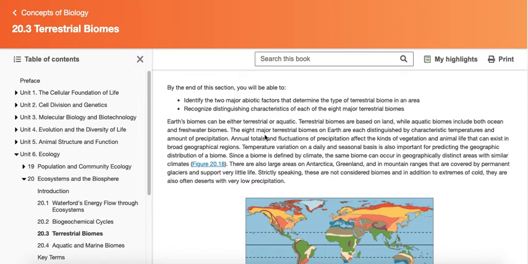So in this section, we're going to be talking about terrestrial biomes, and terrestrial biomes are those that occur on land. That's what terrestrial means. And when we look at these types of ecosystems, we usually look at the biotic and the abiotic factors that affect these things. So biotic factors are the living things like the plants and the animals and the bacteria and the fungus. And then the abiotic factors are the non-living things that affect the area, like the temperature or the soil quality or the heat or the sunlight or the rain or the water.